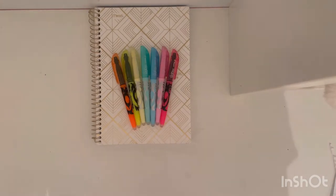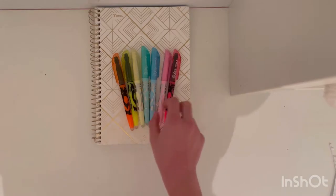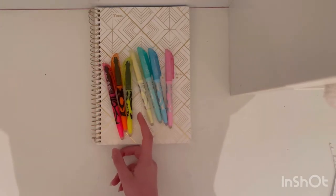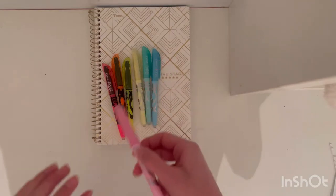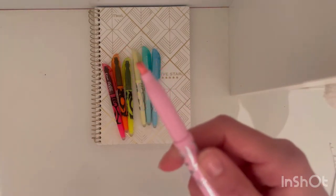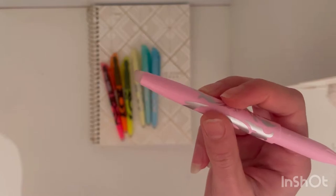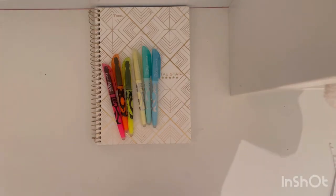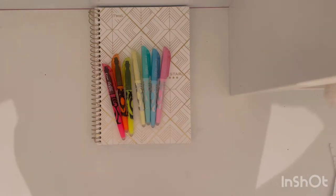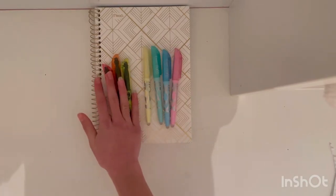So I also really do like these Pilot Frixion highlighters. So these came in a pack of 4, and they're the light pastel colors, and then these came in a pack of 5, but I had to throw 2 of them away because the ink ran out, because I love them so, so much. And what is so cool about these highlighters is, obviously, they're a highlighter, but they're also erasable. So you know how sometimes you highlight something and you didn't mean to highlight it? Well, now you can erase it, and I love these because I make a lot of mistakes, and erasable highlighters are literally the best, and the colors are so vivid and beautiful. So these cost $5, and these ones also cost $5.